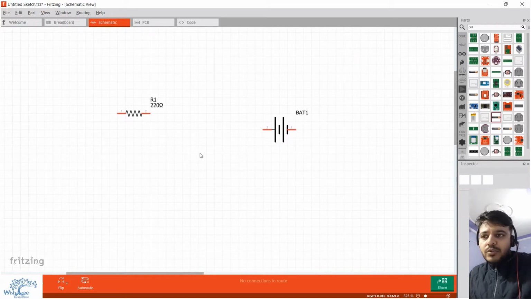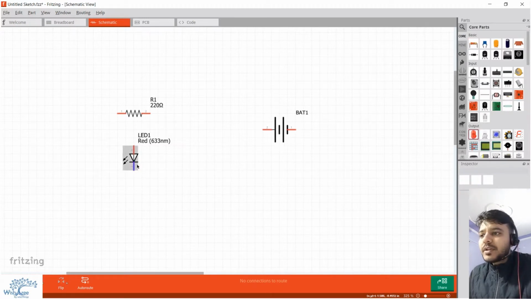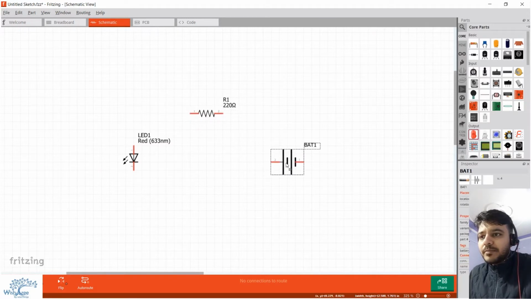Let's say we want to create a simple LED bulb connection. So I'll pull up an LED from the diagram, and here this is the symbol for LED. Because it is a diode, the full form of LED is light emitting diode. So we see there is a diode symbol and two lines coming out of it, which represents light coming out of it. Let's say we want to create a simple schematic for this one.